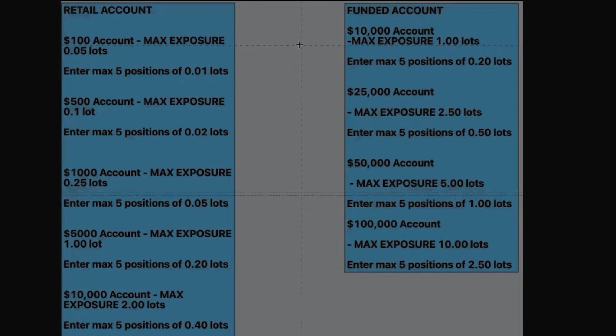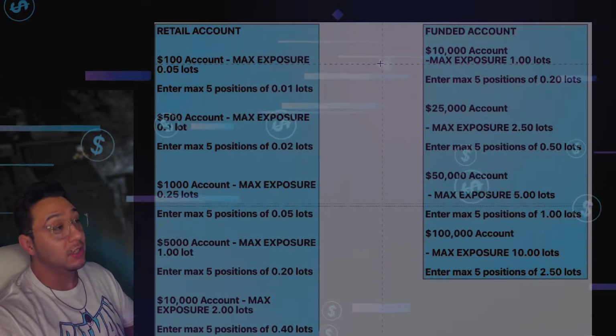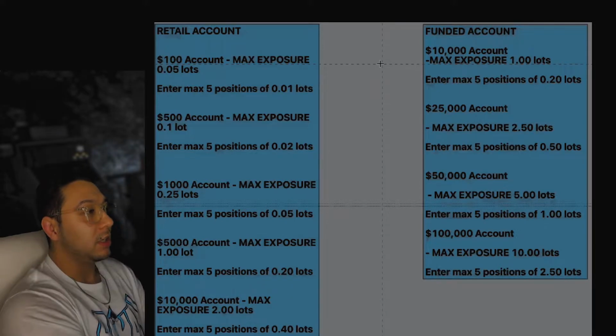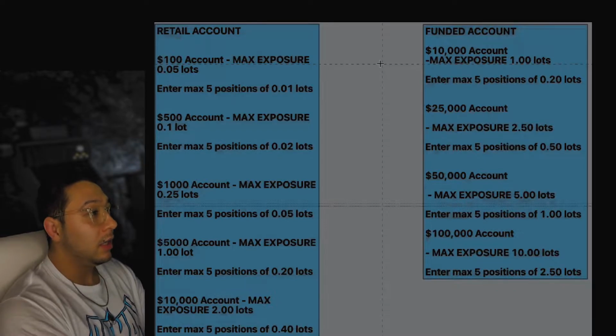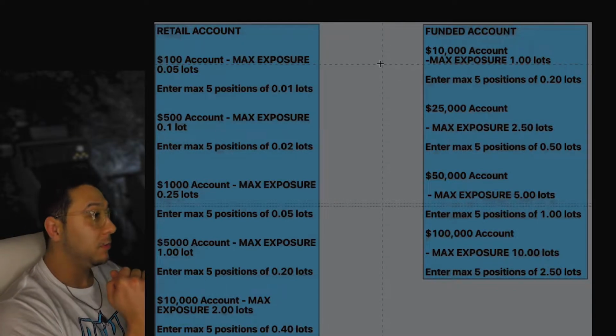This is very important. On the left side is for more retail accounts. I know a lot of you guys are out here just putting $100 into an account, or $500, up to maybe even 5K. Some of you guys got that laying around and want to start trading. Follow this list, okay? Let me explain what this means. On a $500 account, a lot of you guys probably have $500, and a lot of you open a $500 account. I know I opened a lot of $500 accounts when I first started.